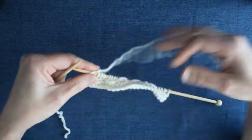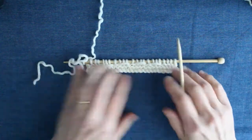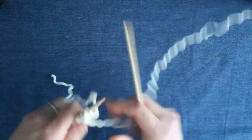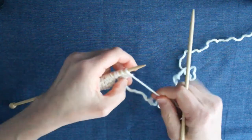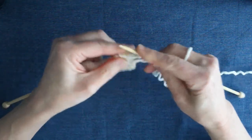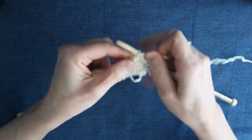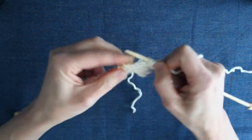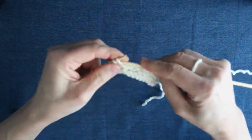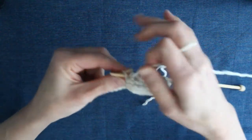So let's just see what we've done. Laying it down, you can see we've got the border on either side and then across the middle we have created four loose strands. Now working on row six — this is quite a simple row and you'll find it keeps being repeated all the way through the pattern, which makes it a nice familiar row to come to. This is on the wrong side: knit three and then purl seventeen. So basically you need to purl all the way across the back of your work.